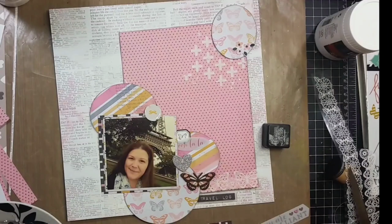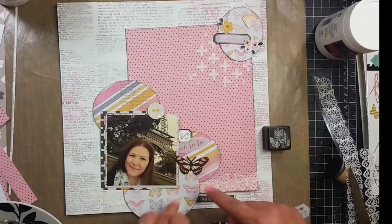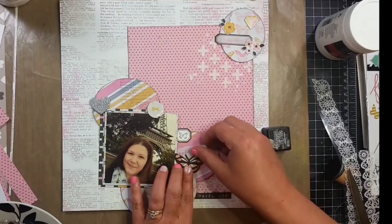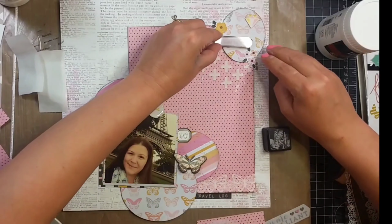I did not pull it out on the remake, but I remember when I used to use that hot glue gun all the time, it would give you a little bit of definition underneath the pieces you're putting down, almost like you were popping them up on foam tape or something. It would just kind of pop them up a little bit, and I really enjoyed that, but I haven't used it for a while.